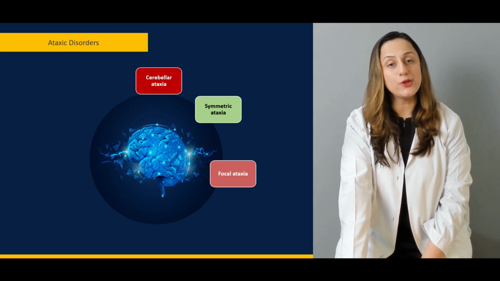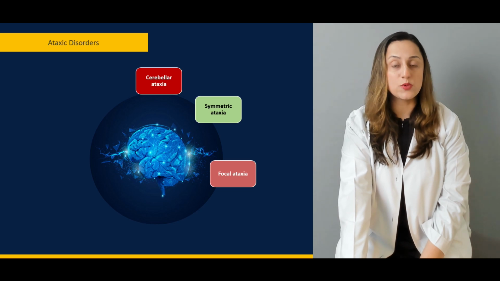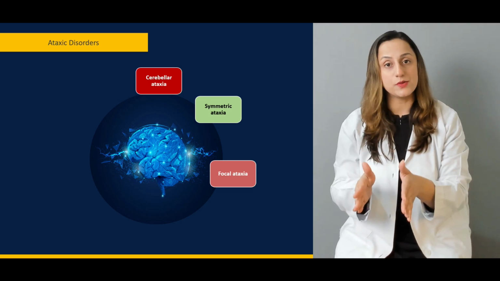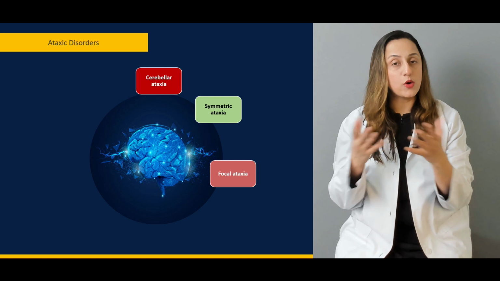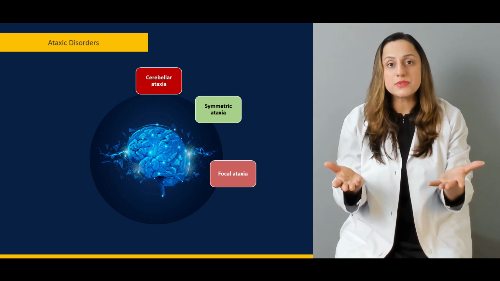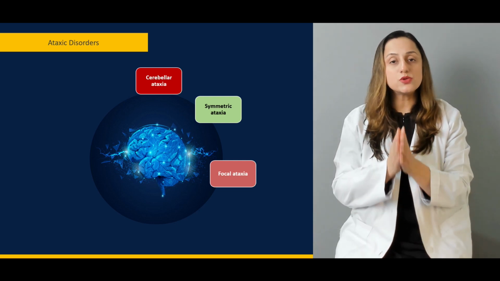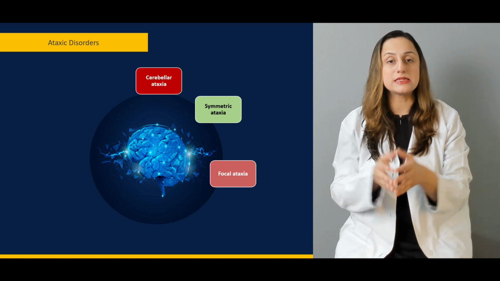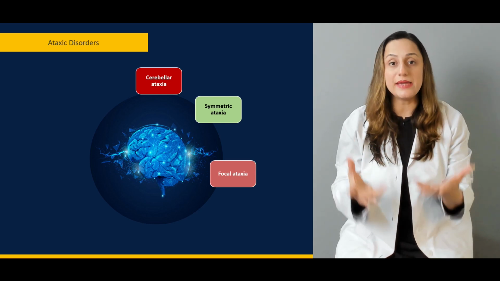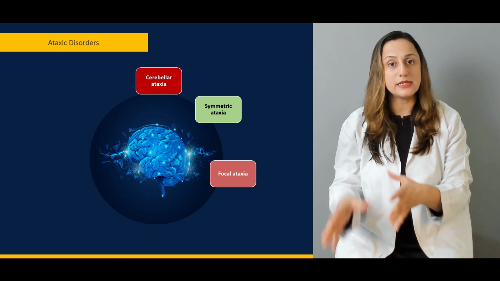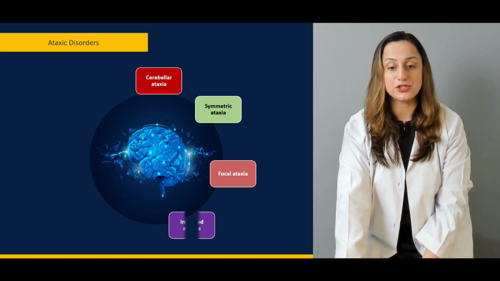We want to really know whether it is affecting both the limbs, whether it is affecting one side of the body, or whether it is affecting just the upper limbs or just the lower limbs. So just knowing these terminologies is going to make it very easy for you to describe the patient when you're documenting your findings in a particular patient.